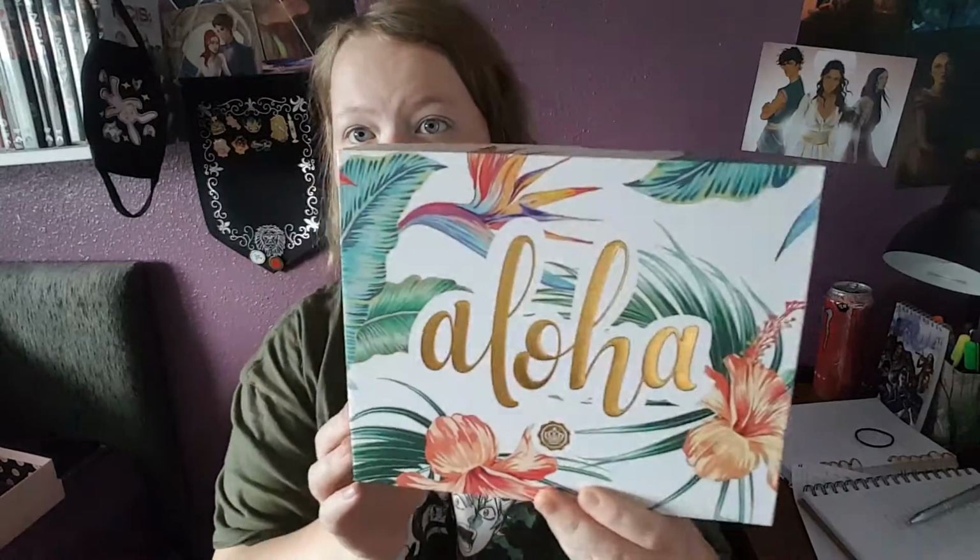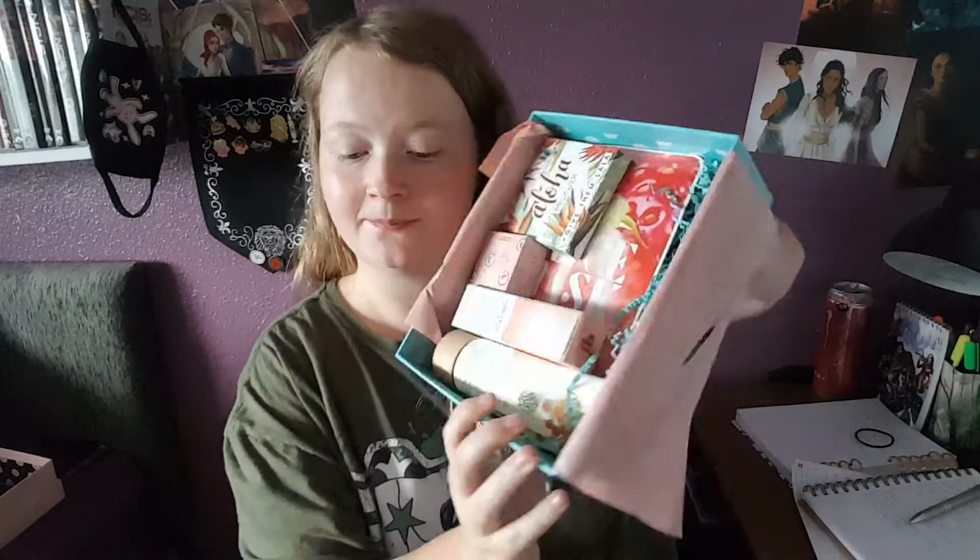Inside the black box, you get some leaflet-looking thing, and then we're just going to get into this. So this is what the box looks like, nice and kind of Hawaiian, a nice pale blue, which is really pretty. You open it up and this is what you see inside. You've got a reddish pinkish kind of ribbon. We have our information sheet, which we will definitely be going through. Okay, interesting.